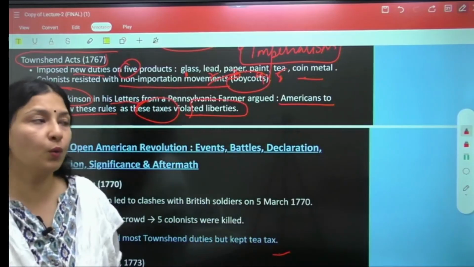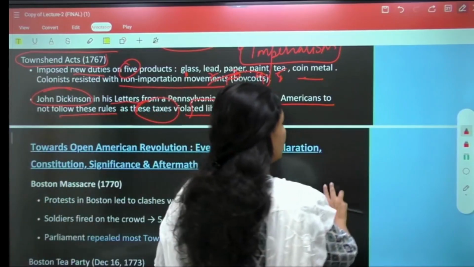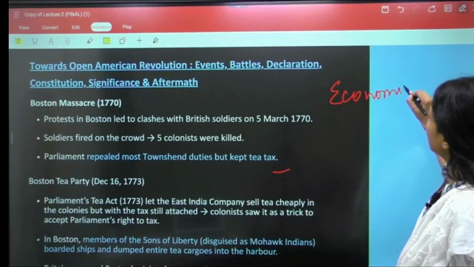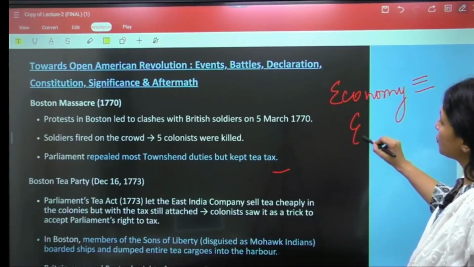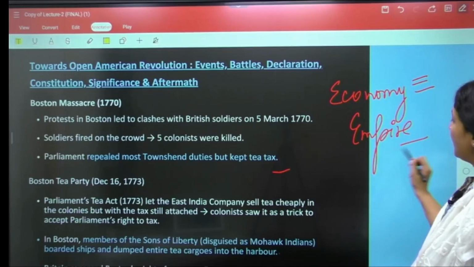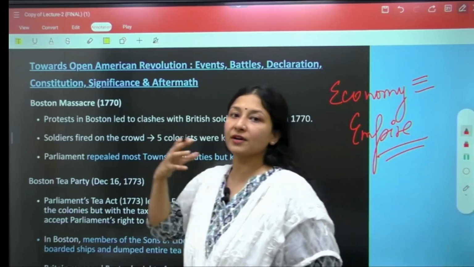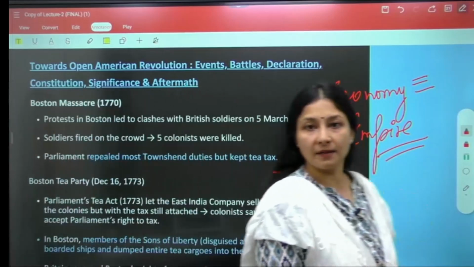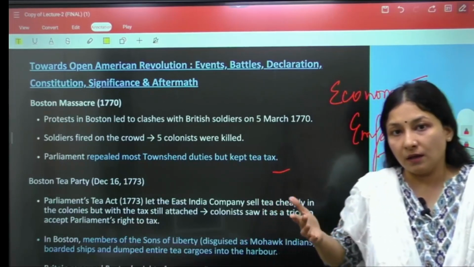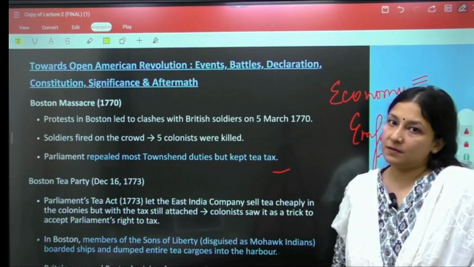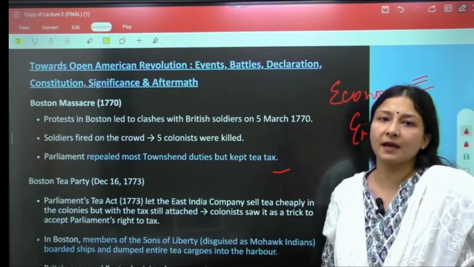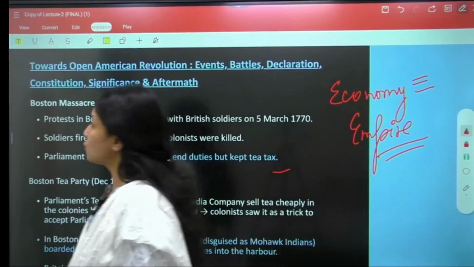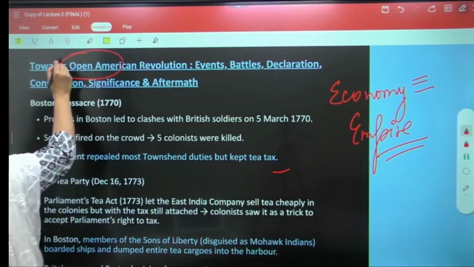You understand, in whole world history we will see one thing, that economy is almost equivalent to empire. The nation which is richer in resources, the nation which accumulates more money, is going to stand up amongst all the nations. Why? Because they can very easily get the resources. So what happens now? All this leads finally to an open revolution.